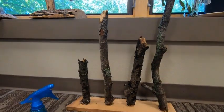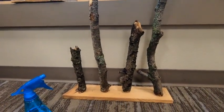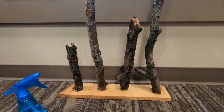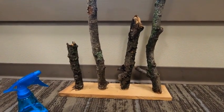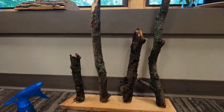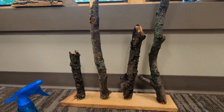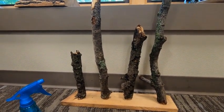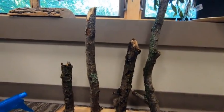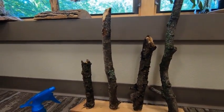If you're looking for an easier way to do this same project without, you know, the board and the nails and all that stuff, you can just go out and get small sticks with lichens on them off the ground and put them in a glass jar and do the same thing with the mist. There are a bunch of different ways you can do this. And just remember, always pick up sticks off the ground. Don't ever pick branches off of trees that are still alive with lichens on them, even though they look really cool. So you guys should send me your pictures of your lichen garden when you're done.